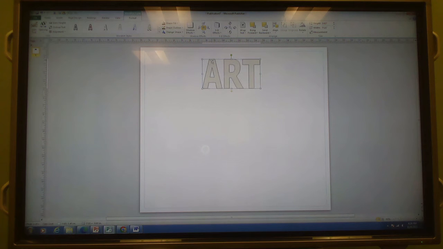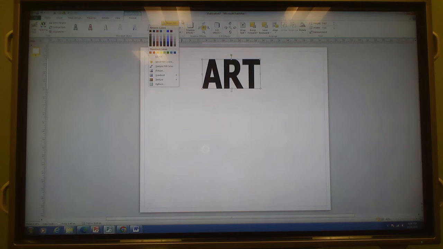Okay. What I'm going to do is fill in the letters to be black. And how do I do that? This is when I click on the shape, the object, the Wordart. Notice the ribbon changes over. And what I'll do here is I hit Shape Fill and make it black. And then I'm going to make the outline black too by clicking Shape Outline, black. Okay? And I will tell you about the shape of it.